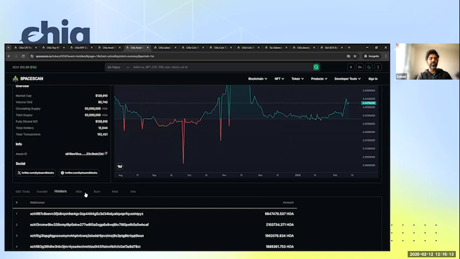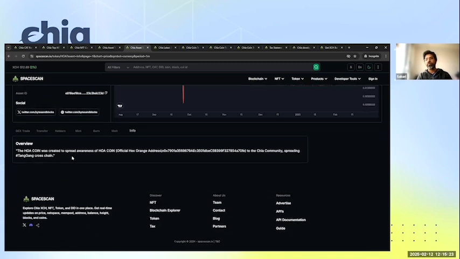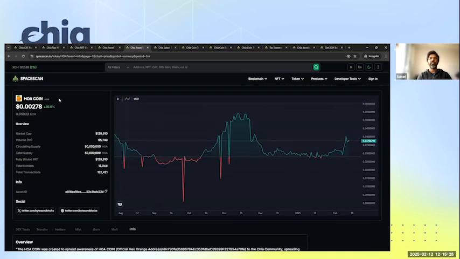And as we have touched on, we have mint, burn, and melt. It will give all the details about how much is minted, melted, or burned on this token. And the info is generic information about this token, and this section will be improved. This is the version we have come up with, and we are always working with the community, and based on community feedback, if you want to add more features, if they are needed, definitely it will be done. Yeah, this is about the new token features we have.